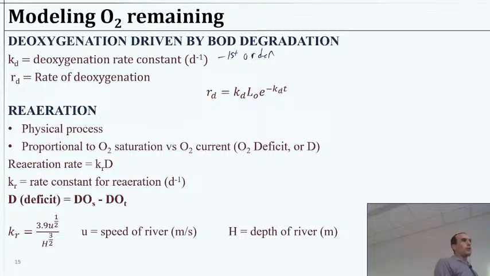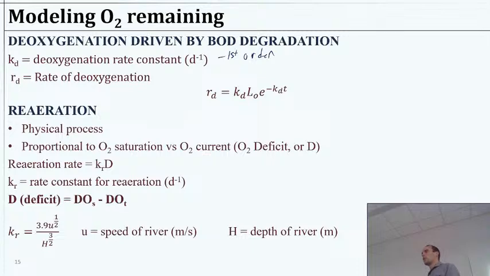Now, in terms of the physical process, the re-aeration, how much we're shaking that water and exchanging it with the atmosphere is what matters here. This is going to be proportional to how much oxygen is missing and how much oxygen could be there. If we have a very cold stream that can take a lot of oxygen and it's deprived of oxygen, then there's a big gap. That means there's going to be a big gradient driving oxygen into the water. So the bigger the deficit, the faster the rate of re-aeration.